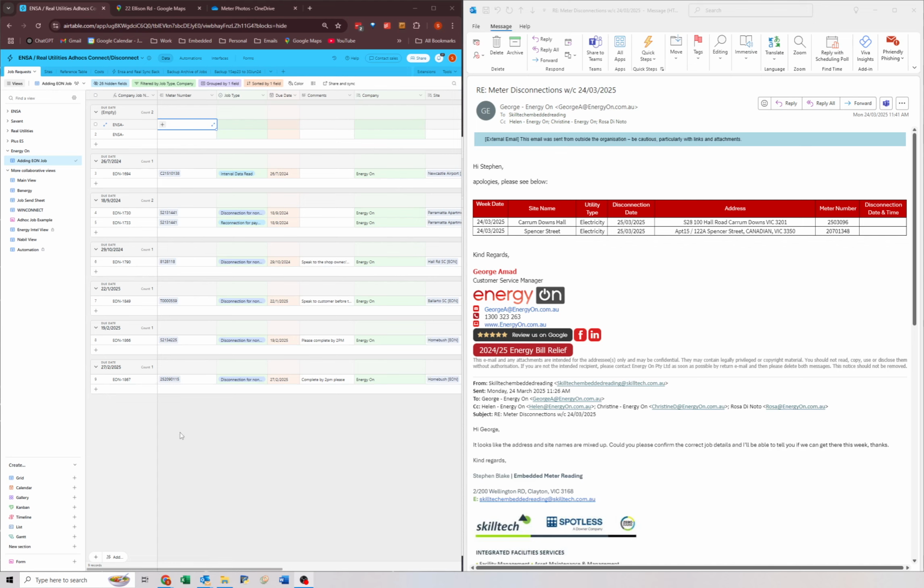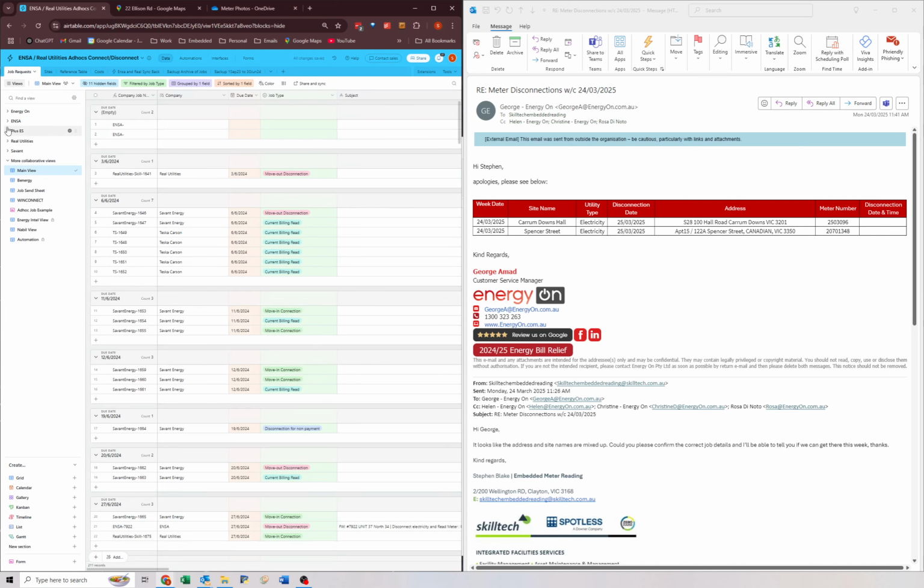All right, now I've fixed this up a bit, made it a little neater and a good view for it, and I'll put this in alphabetical order. So our main view we're going to use is the EON view.